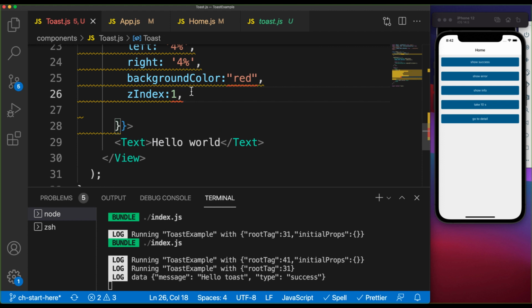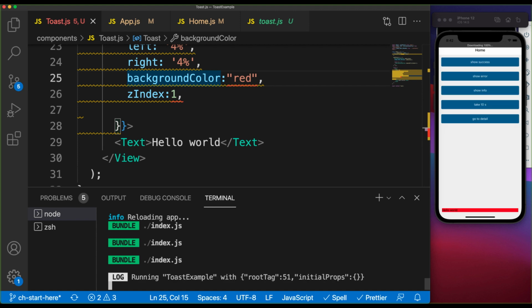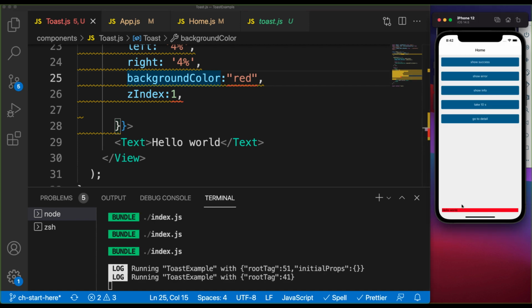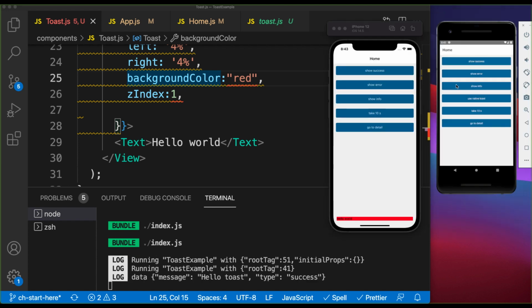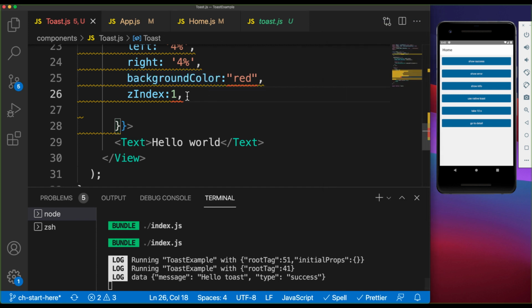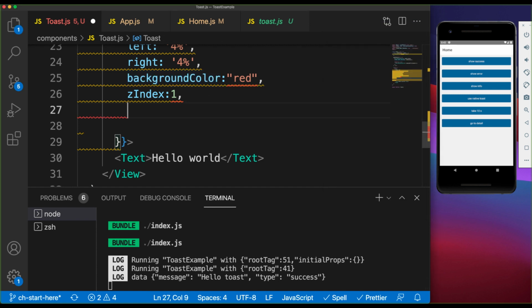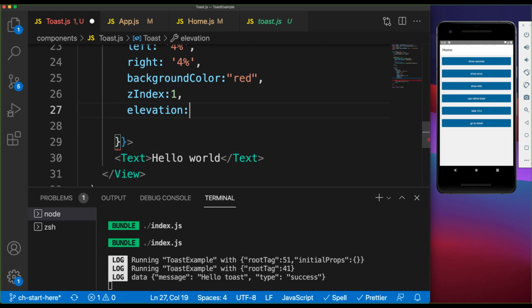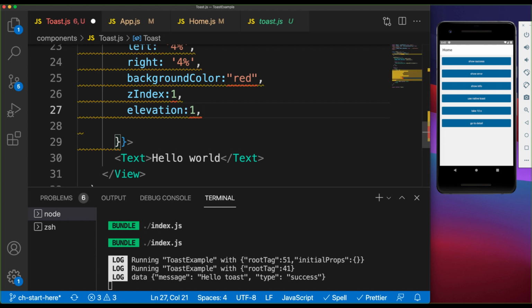So if I go ahead and save this, I'm going to go down here and reload by pressing R. When I do that, notice that we have Hello World being shown here. At least now we are positioning it in a way that we can build on. If you go on Android, notice that it is still not showing, and the reason for that is on Android, instead of using the zIndex, we need to use the elevation. So when I pass elevation with a value greater than 0, and I specify a 1, you can see that now it shows in the UI.